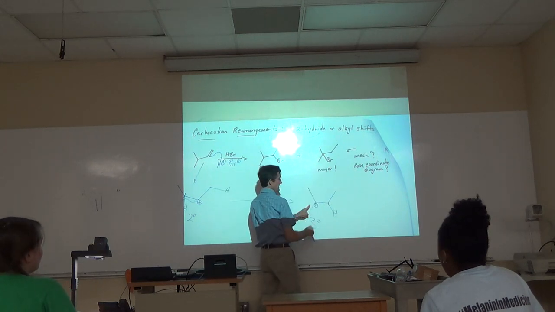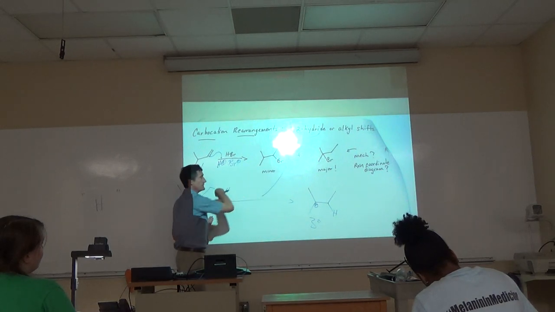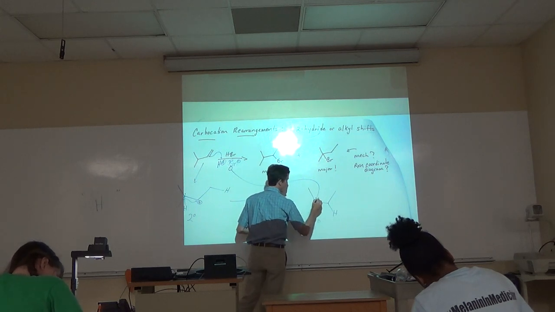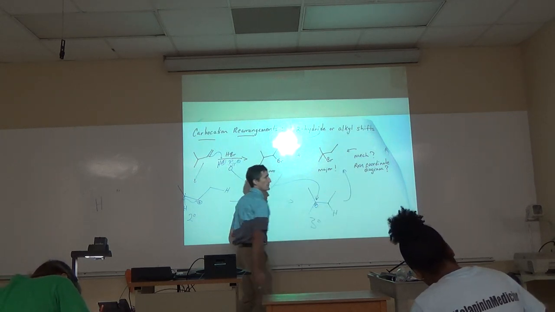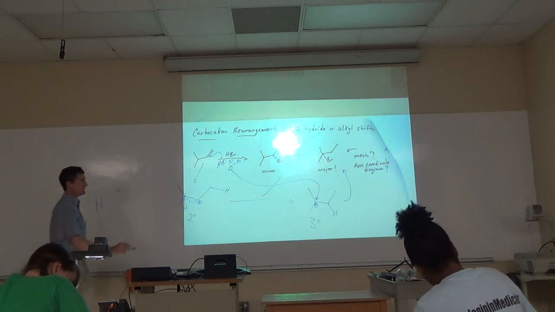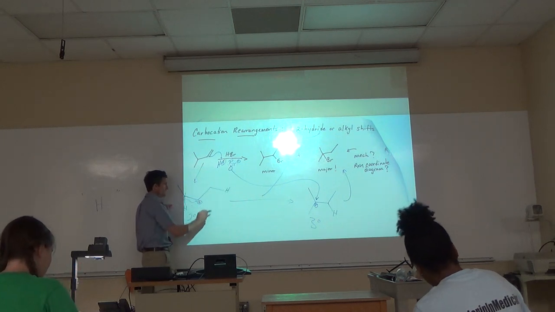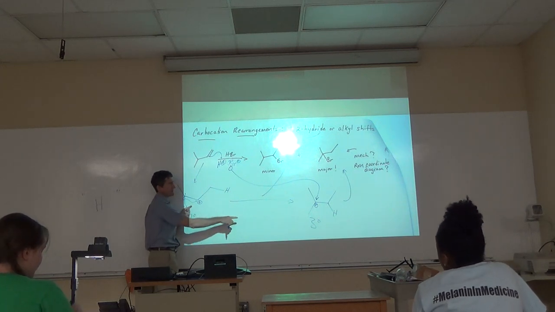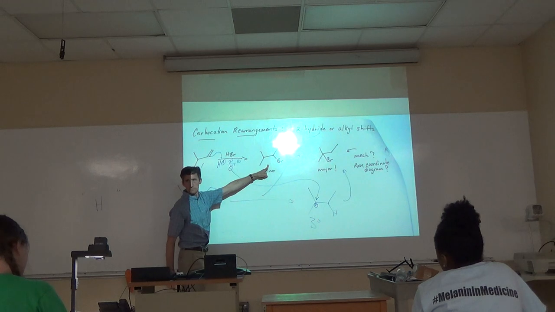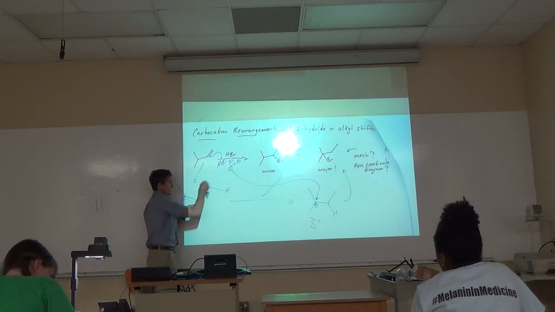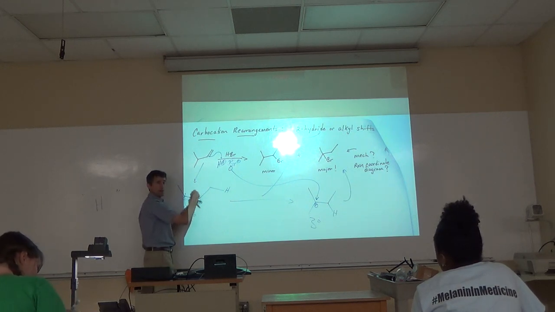Now, can we get home? Now the bromide, which has been watching all this, can come in and bam! That gives the final product. This could give a mixture. The mixture all depends on how fast this rearranges. If this rearranges fast, you're not going to get much of this. What if the rearrangement is slow? That means this lasts longer. If this lasts longer, the bromide can just attack here. It all depends on how long this survives and lasts.